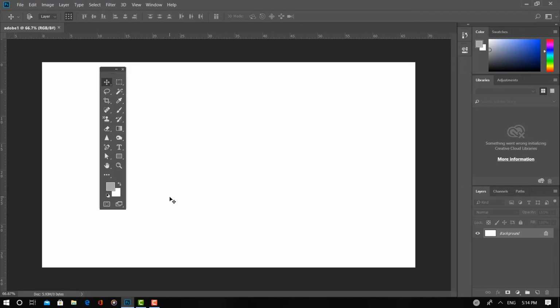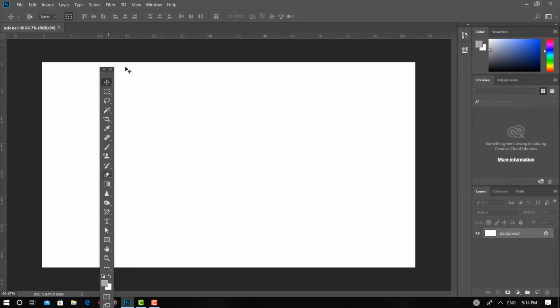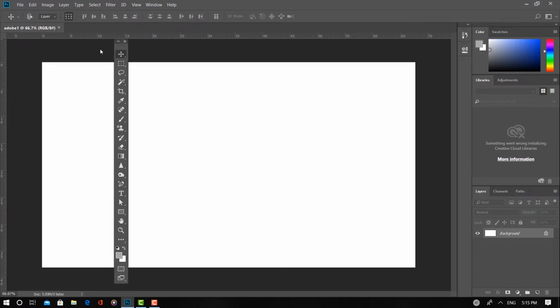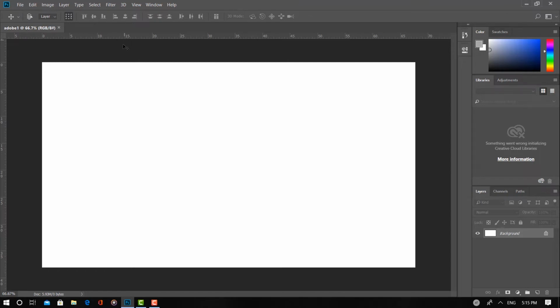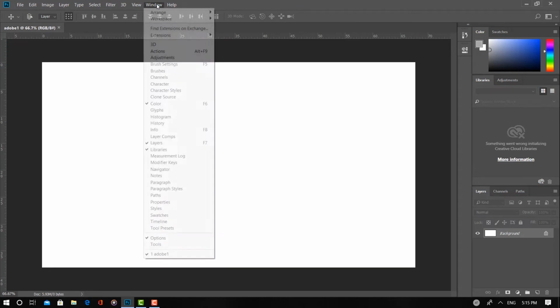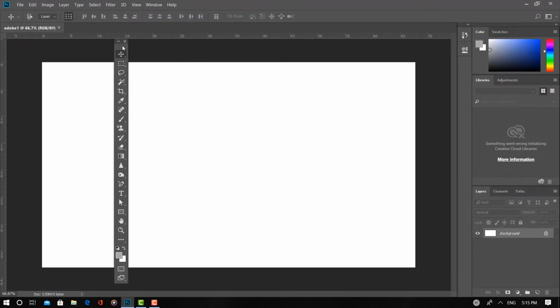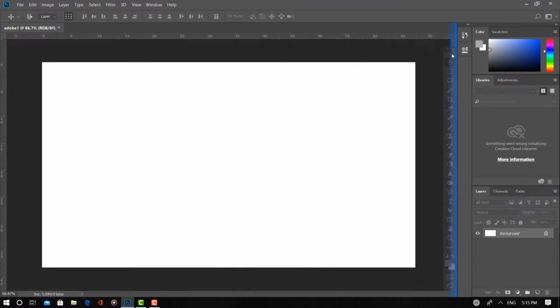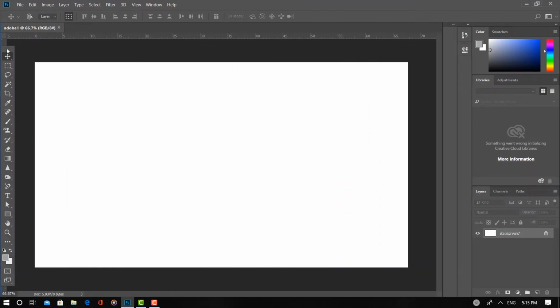And for example, sometimes we want to make our toolbar shorter, and we click on close by mistake, and it closes our toolbar. What we have to do, first of all, is not be afraid of this. Go to the option bar, click on Window, and go to the lowest part, and we can see Tools here. We can see Tools doesn't have any tick, unlike, for example, Layers, which has a black tick. If I click on Tools, my toolbar will be active again, and I can work with my tools on the right side or left side.